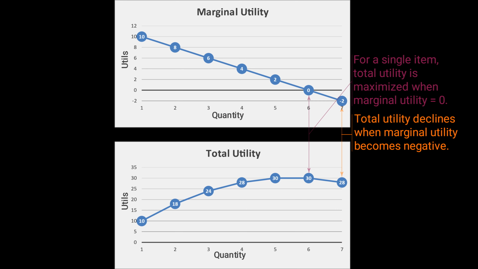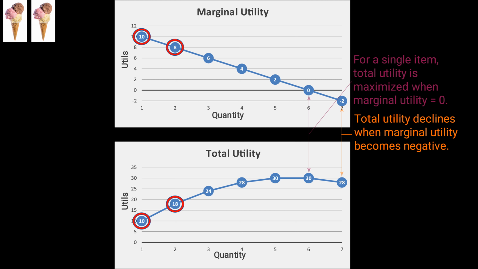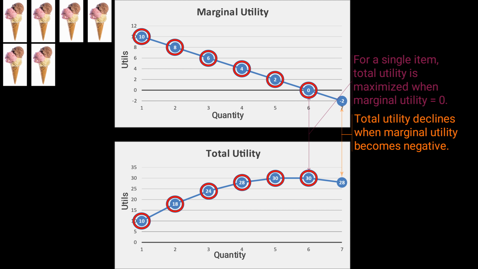Marginal utility always declines for each successive quantity of consumption. If you like ice cream and you eat one scoop, the first scoop will provide the greatest satisfaction. If you eat another scoop, you'll probably enjoy that also, but the satisfaction will be less than for the first. More ice cream will increase your total satisfaction, depending on how hungry you are, but at some point you will not want any more ice cream. The marginal utility drops to zero and may even become negative. This illustrates the law of diminishing marginal utility.